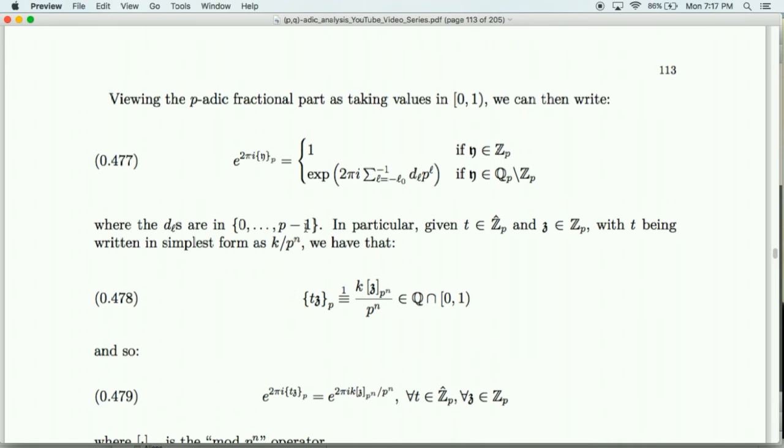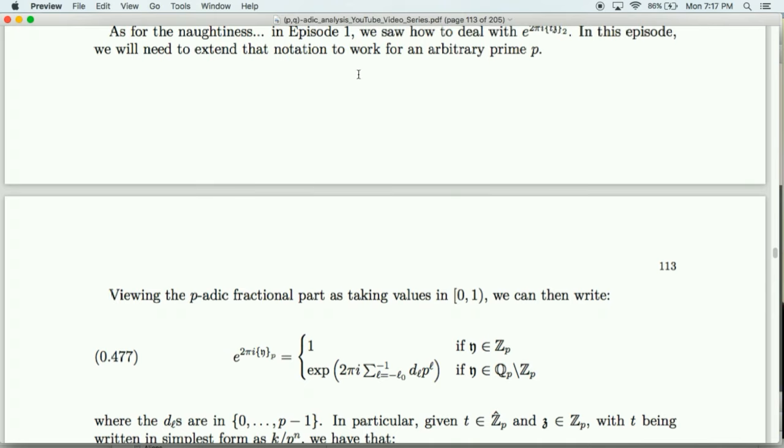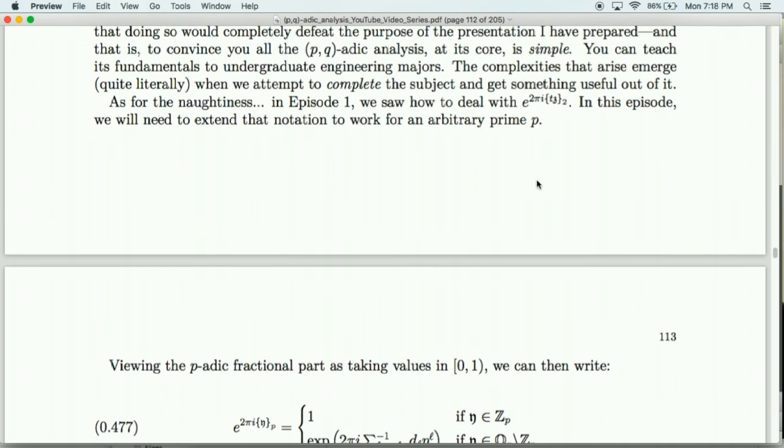So the naughty thing that I'm going to be doing is using those complex exponential expressions to represent roots of unity. And I'm doing this in any context, in any field. Actually, no, any field, not algebraic structure, I'm not going to get into matrices. Any field which contains roots of unity, I'm going to denote them using the complex exponential. In particular, the way we worked with the complex exponential e to the 2 pi I tz, where this is the 2-adic fractional part, I explained that notation in episode 1. We're going to be doing that with general p, regardless of the context. It's our universal notation, and there's a very good reason to want to have this notation, which denotes our object regardless of what field we're in.